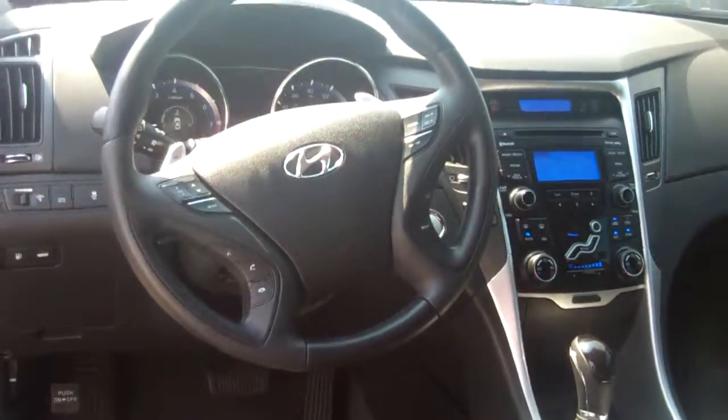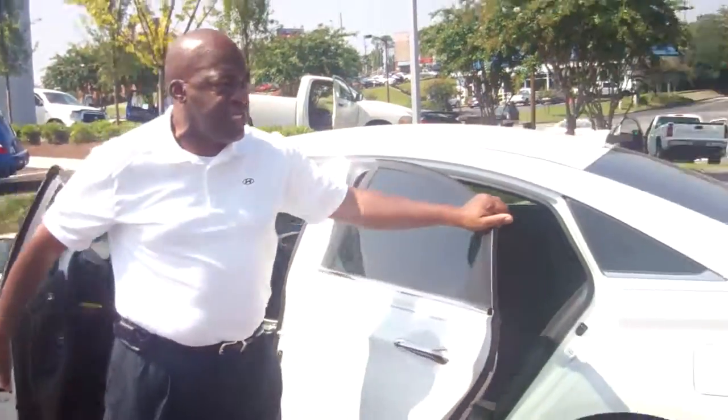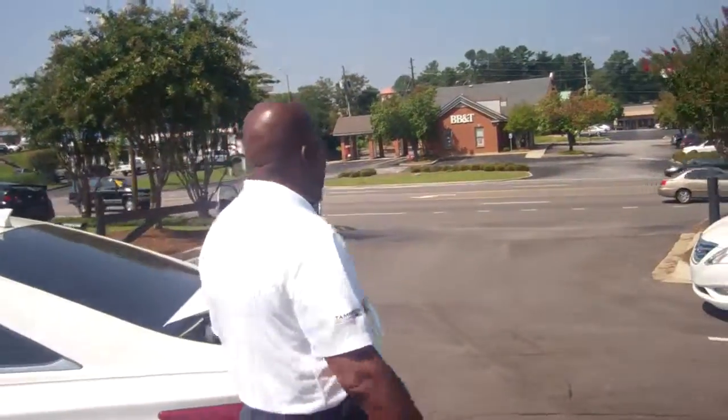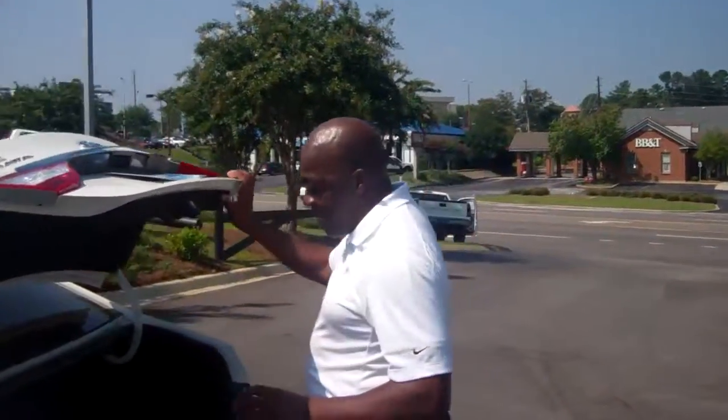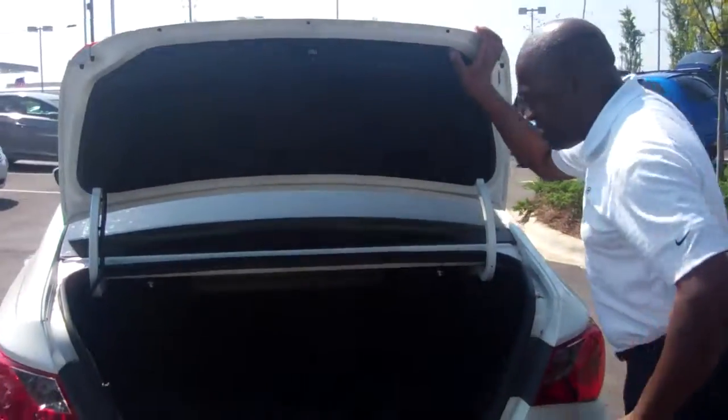I think you'll really like that, Charles, in this vehicle — the dual controls on the air. The warranty is phenomenal. Look in the trunk. I'm going to show you that again because I want you to see that you don't miss anything in space on this vehicle. If you're playing golf or anything like that, your golf clubs fit in here neatly. They also have your controls here to let your seats down.